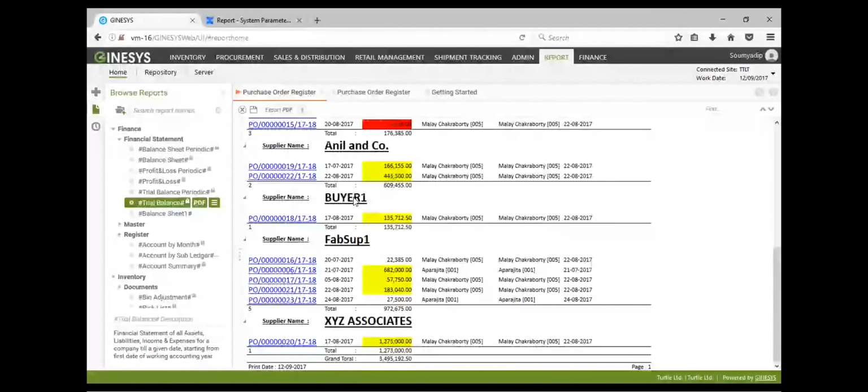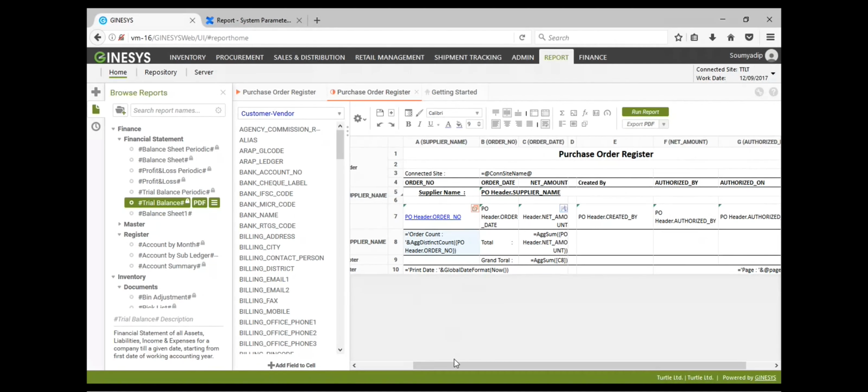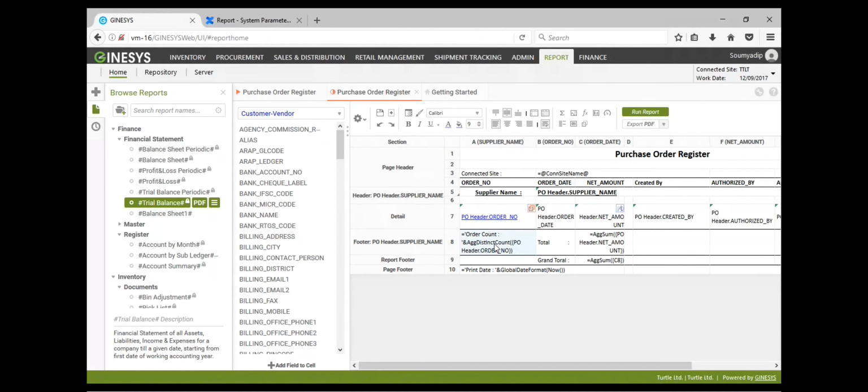So let's do it. Let's format it like this. Order count. And make a conditional format in this cell, right? Right click on this cell, format cell, add a conditional formatting, suppress section. What should be the context?